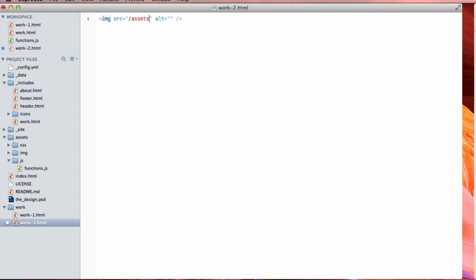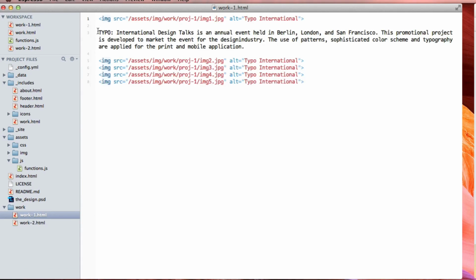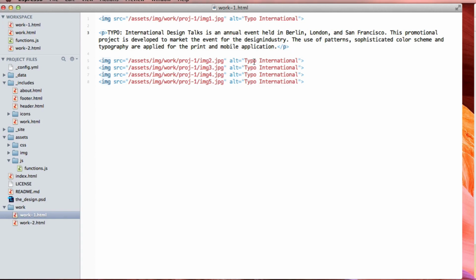Assets, work, proj-2, this, and this is called city-in. All right, and this is like all the whole HTML should be. Because it's only going to be one of those with one long image. But if you have in your project a lot of images or even paragraphs, whatever, just put them in there. In fact, I want to wrap this in a paragraph. I don't know why I didn't do that earlier.